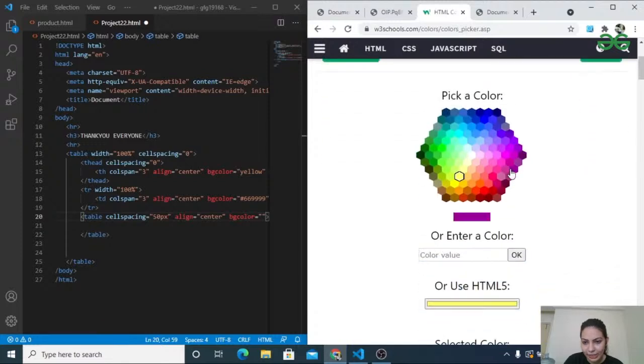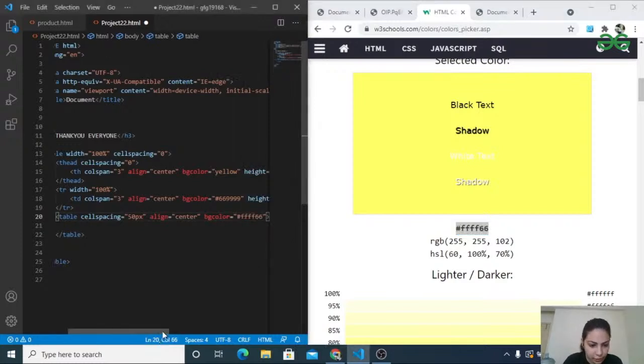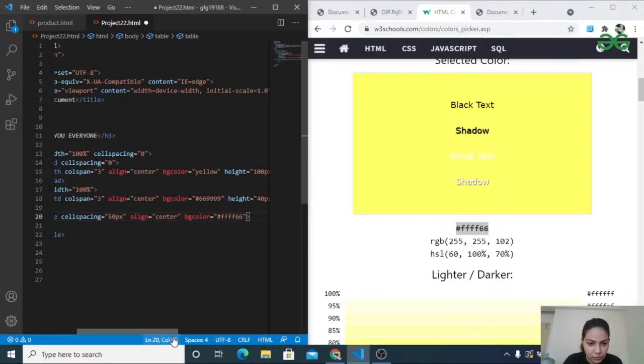I don't know how it will appear. This color is also cool. Let's just pick this color. Okay, you can modify accordingly. So I will drag down, copy this hex code, and paste it here. Yes, let's save.